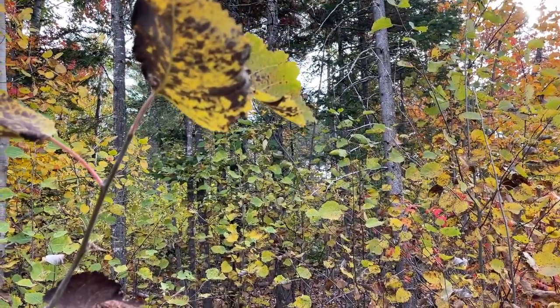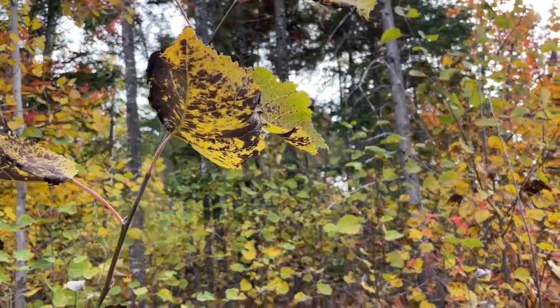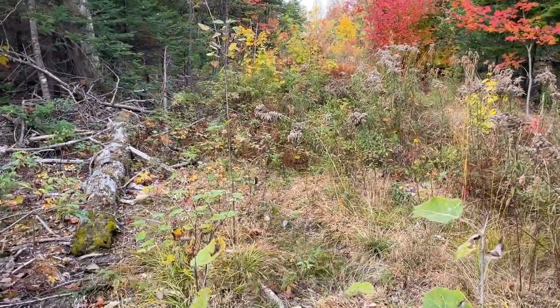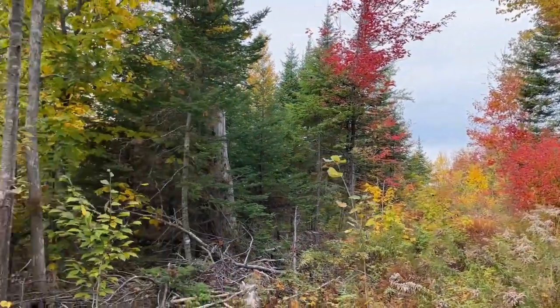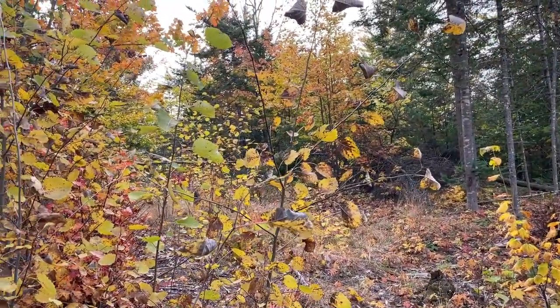Right back there I've got a maple tree. If I could tuck that tree stand in there, it'd be a great little spot. You can overwatch this trail right in here — nice little run right there. And there's another trail crossing right up by that tree going across the lane.